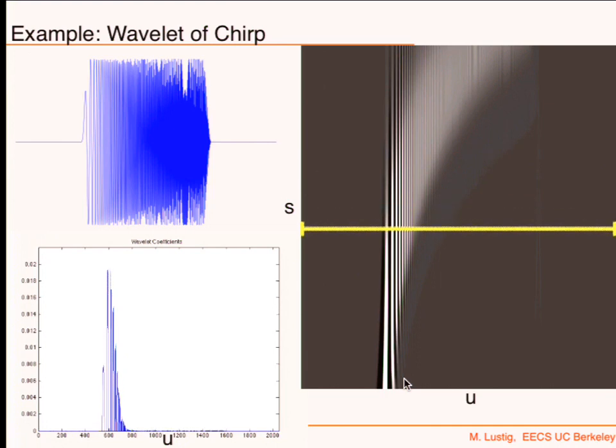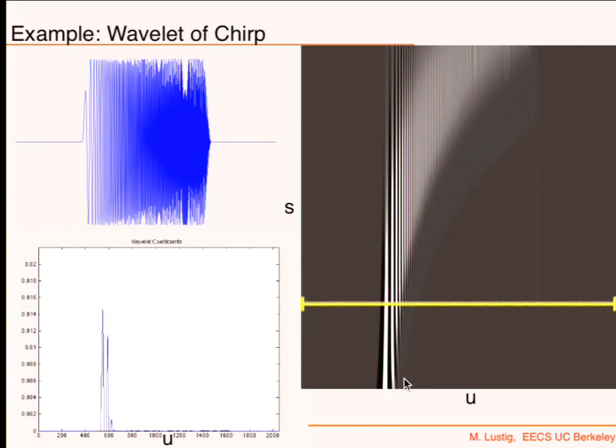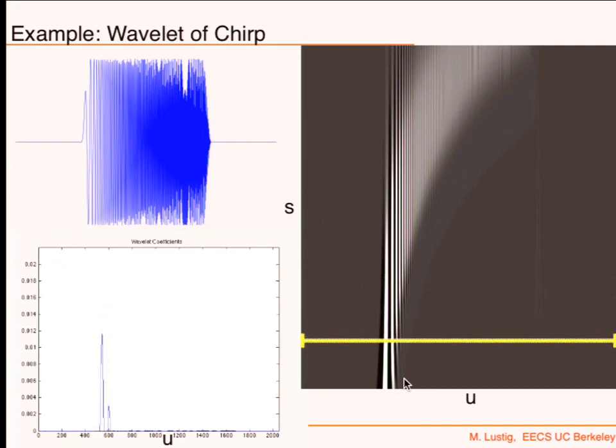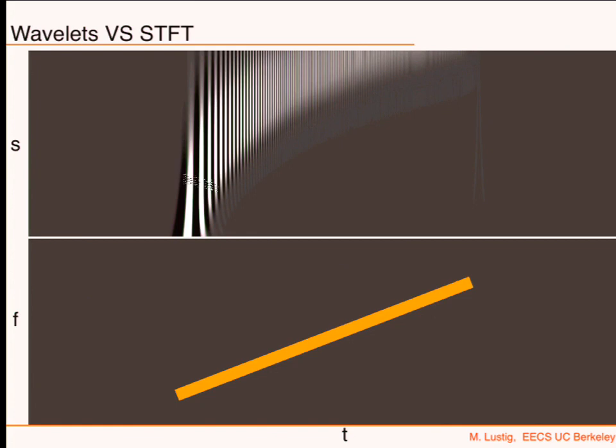The difference with this and a short time Fourier transform would be something like that. That is the wavelet transform of a chirp. And a short time Fourier transform would basically look like that with the same width over and over again. My point is that you won't be able to see small variation there, but here we can see small variation that's happening in the signal. But we don't know exactly what the frequency content is. We know that it's high frequency, but we don't know exactly what it is.